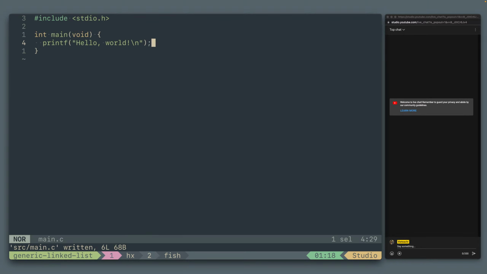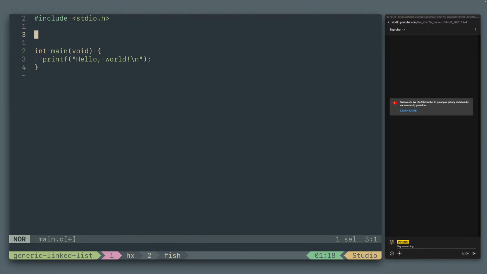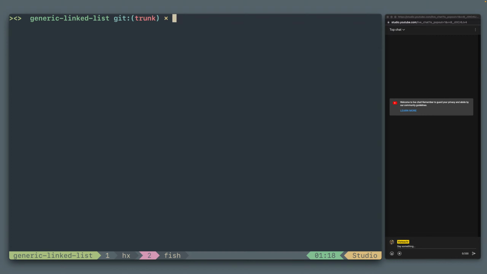Okay, that's working. I'll also do a simple macro to print the new line. Maybe that's an overkill. Never mind.